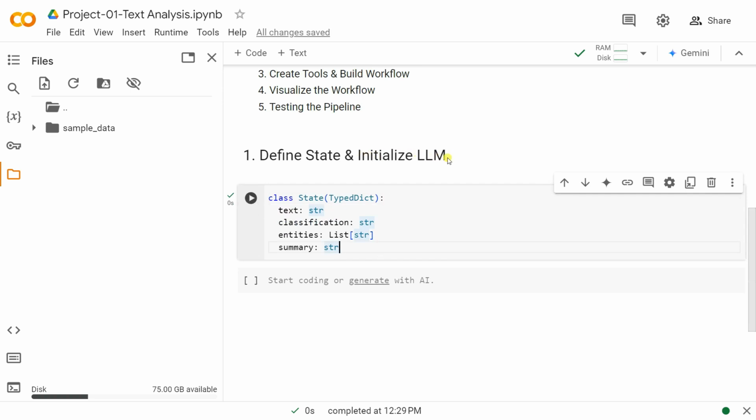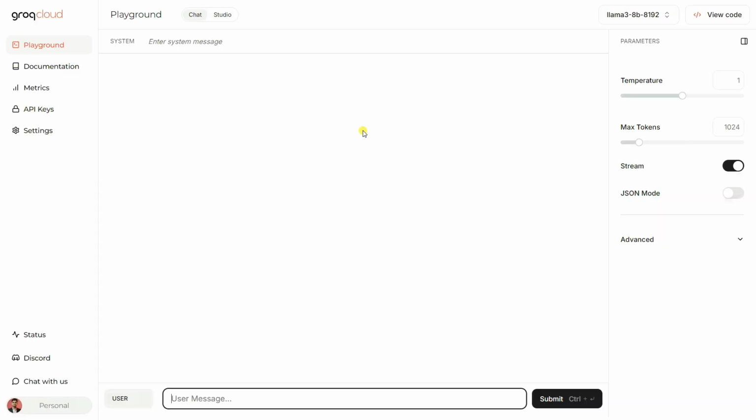For that, you're using Groq Cloud here. Why Groq Cloud? You can use OpenAI as well, but I don't have a subscription to OpenAI, I mean the GPT model. So I'm going to use the free one, because Groq Cloud gives you a free version of the large language model. You can access it, and it's also fast. This is the interface of Groq Cloud. You just need to go there and create one account using your Google account. So this is nothing but the playground of Groq Cloud.